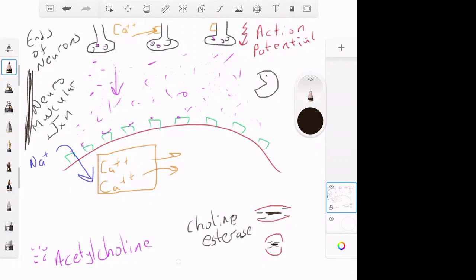That binding to the receptors is going to cause a change in the permeability of the membrane, which causes sodium to move into the muscle cell, which now is more of an electrical signal inside of the muscle cell. That is going to cause the release of calcium that is stored inside of containers inside of the muscle cell. That calcium floods the inside of the muscle cell, which then causes these thin filaments to get pulled across these thick filaments. That is going to cause the myofibrils to shorten, which causes the muscle cell to shorten, which causes the muscle fascicle to shorten, which causes the muscle to shorten. Meanwhile, cholinesterase goes through and cleans up, recycles all that extra acetylcholine.